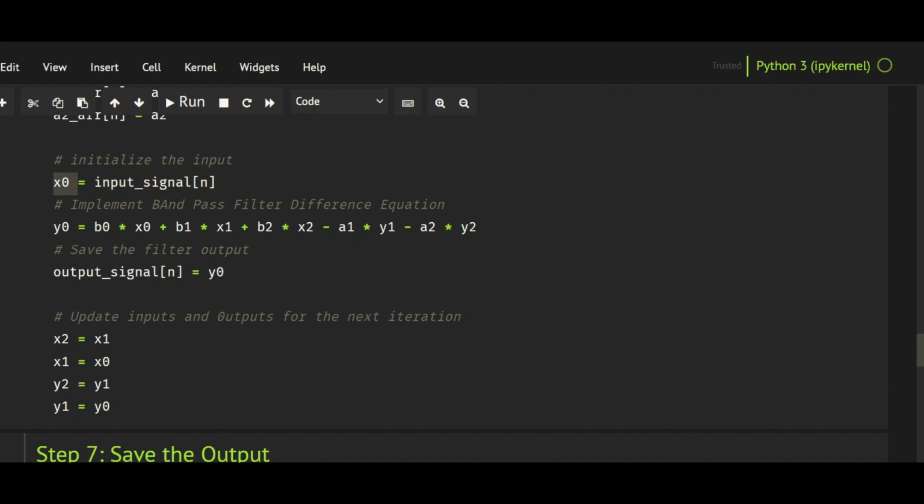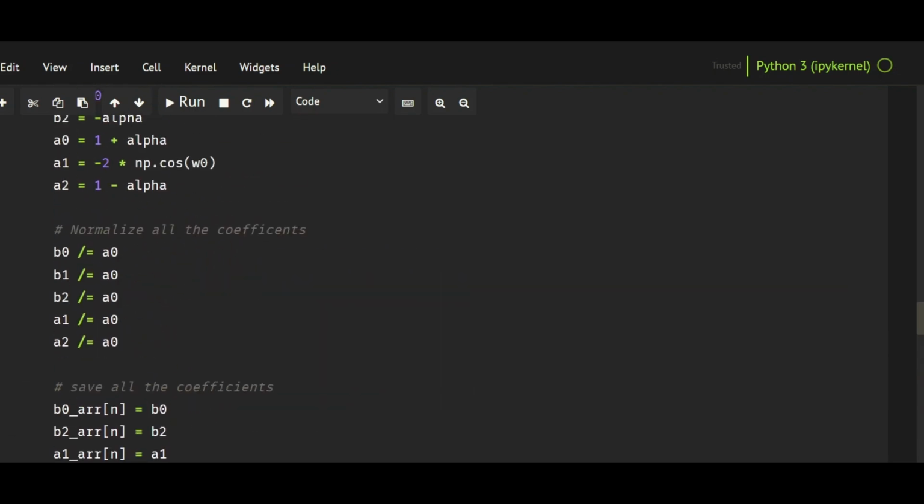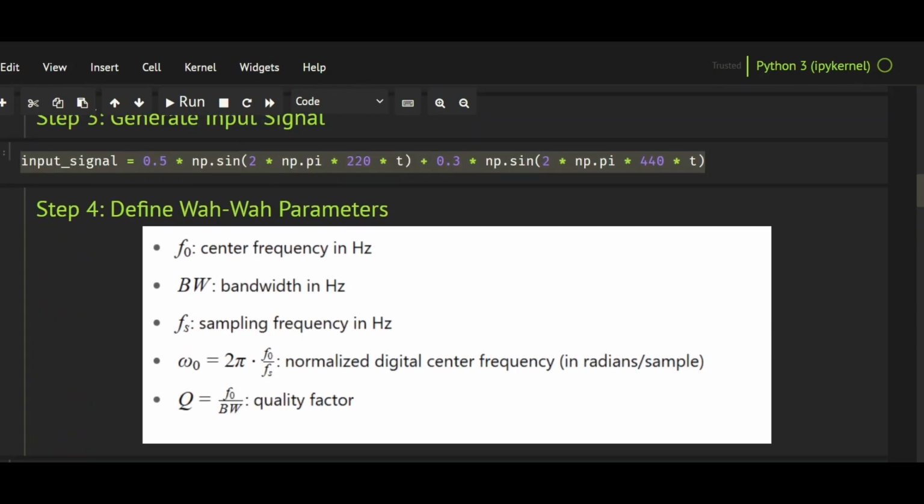And then I'm going to implement the difference equation of the filter. So in this equation, x naught is the current input sample, x1 is the 1-step past input sample, x2 is the 2-steps past input sample, and then y1 is the 1-step past output, and y2 is the 2-steps past output. And this is the difference equation, which comes straight from here.